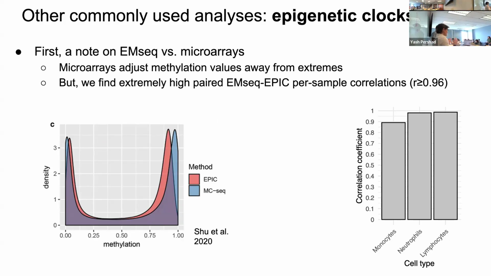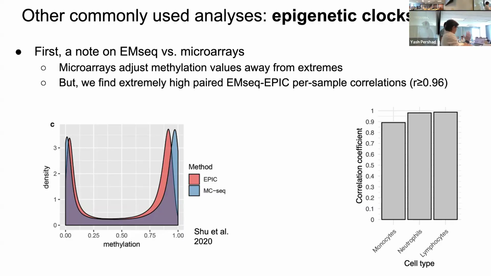So microarrays, for reasons that I do understand, essentially because of what they perceive as the confidence at the extremes in their microarray, do an offset towards more intermediate levels of methylation. They literally add a value to either end, which compresses the estimation of proportion methylation from 100% to more like 95%. That's fine, it's a feature of microarrays, and I think we recover more realistic levels of methylation.